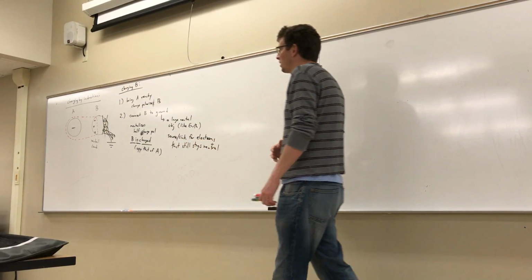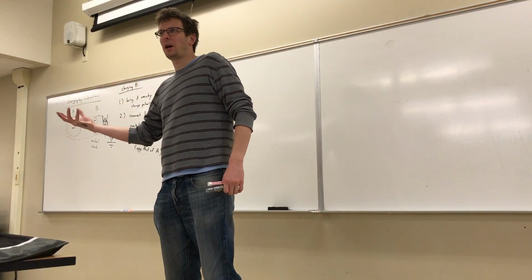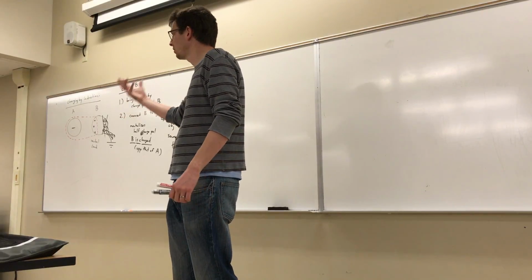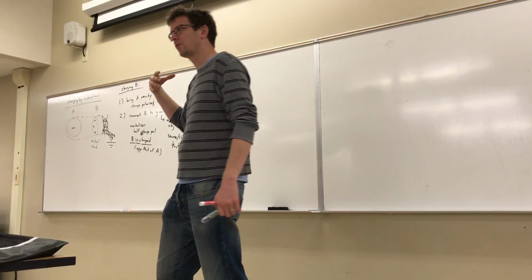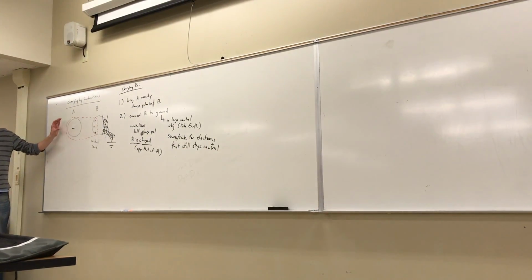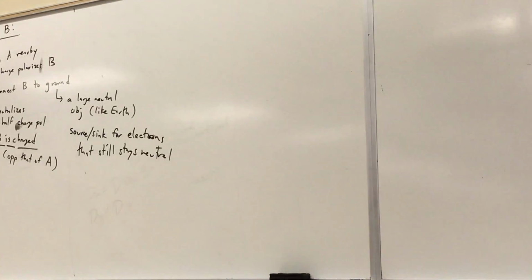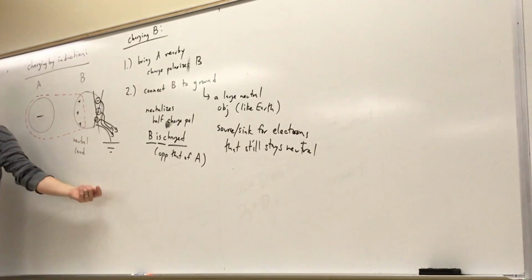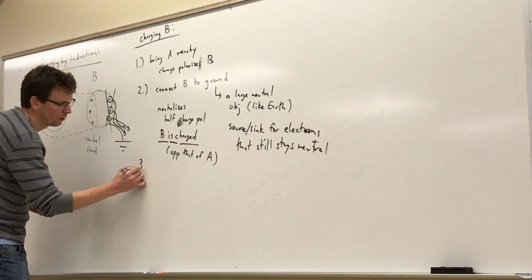Okay? So make sure you understand that if you bring an object A nearby and you do this process, the charge on B will wind up always being opposite signed to that of A. You can work through all this logic in reverse. Convince yourself that if you bring A nearby and it's positive, B will wind up with a negative charge. In that case, instead of electrons being pushed into the ground, electrons come up from the ground. Okay? So let's now clean up after ourselves.